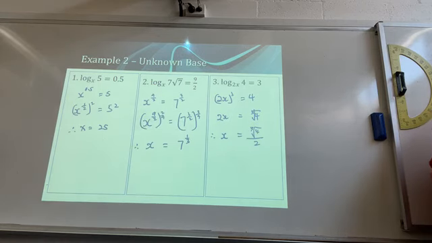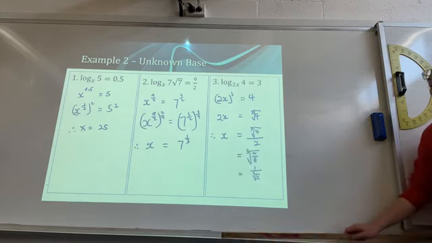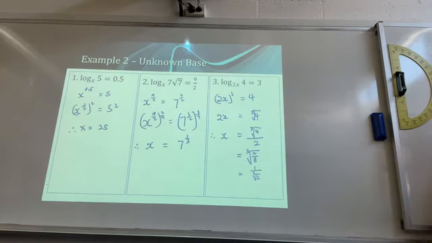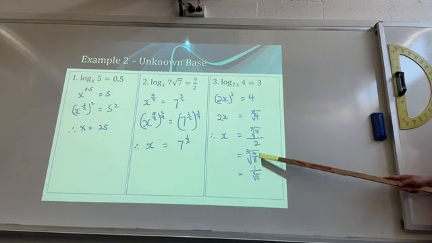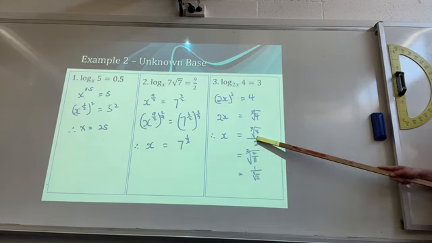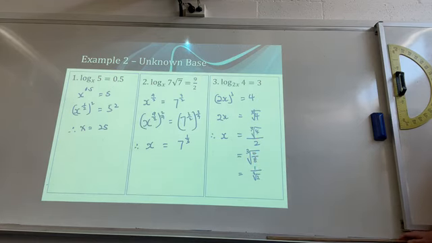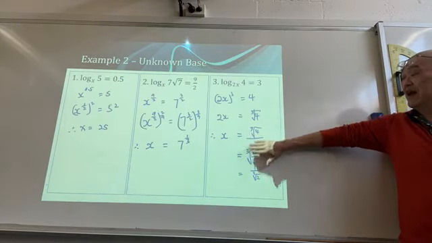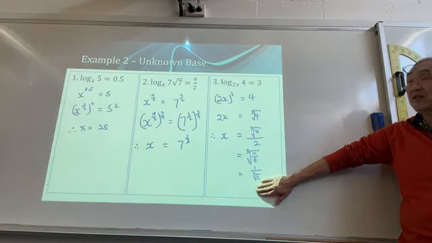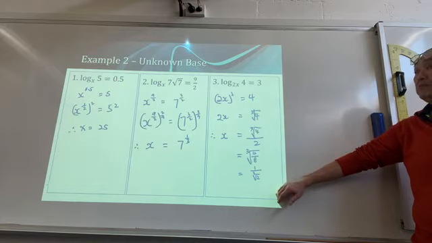Or if you want to be a bit pedantic, like me, I like to solve it that way. Alright? So you do know that 2 is 2 to the power of 3. Alright? And if I put a cube root in, that will be 8. So it's therefore 1 over cube root of 2. It's up to you. I'll be happy with that answer. I'll be happy with that answer as well. So I really don't mind.